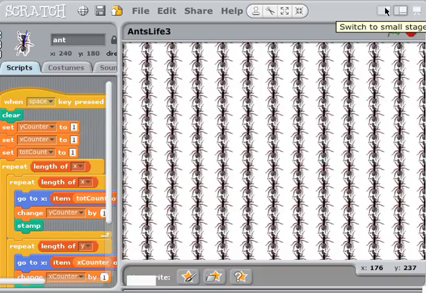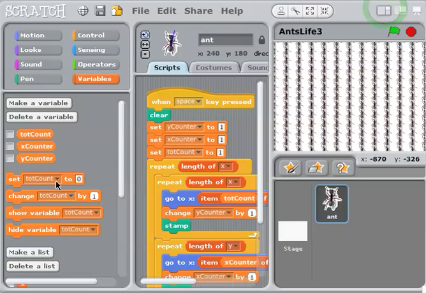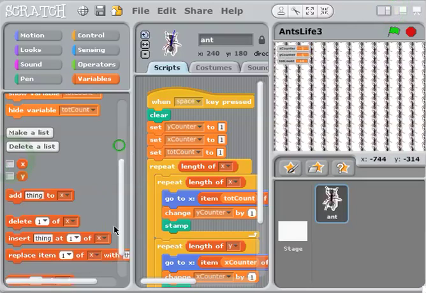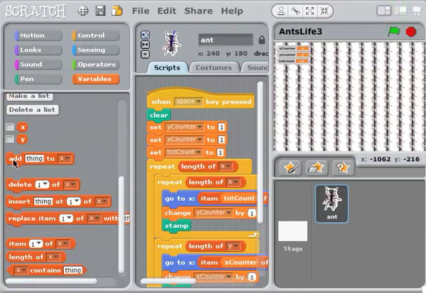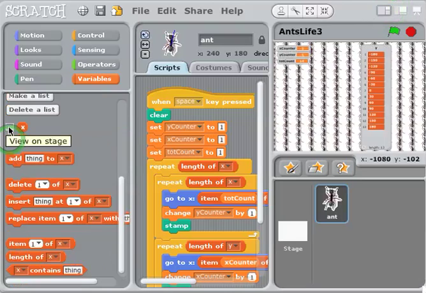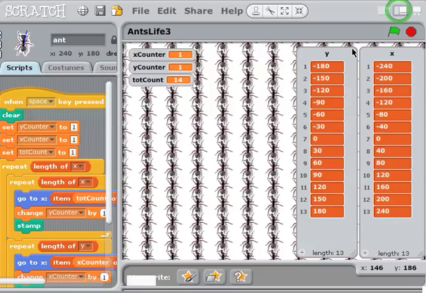Now let's enable the list. We're going to enable the counters and the list. And then we'll kind of just focus on those, X and Y. Now if you notice, you can see when this list element is being executed here in our blocks, it kind of lights up. So what I'm doing is I'm going through each of the Y elements through X so that we're having one of each. And so that's how he's creating this little grid.